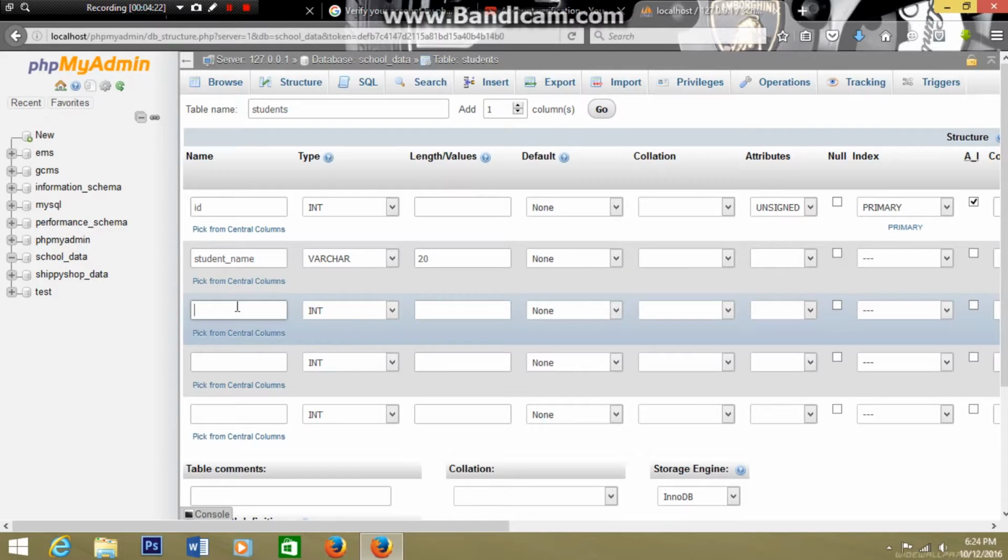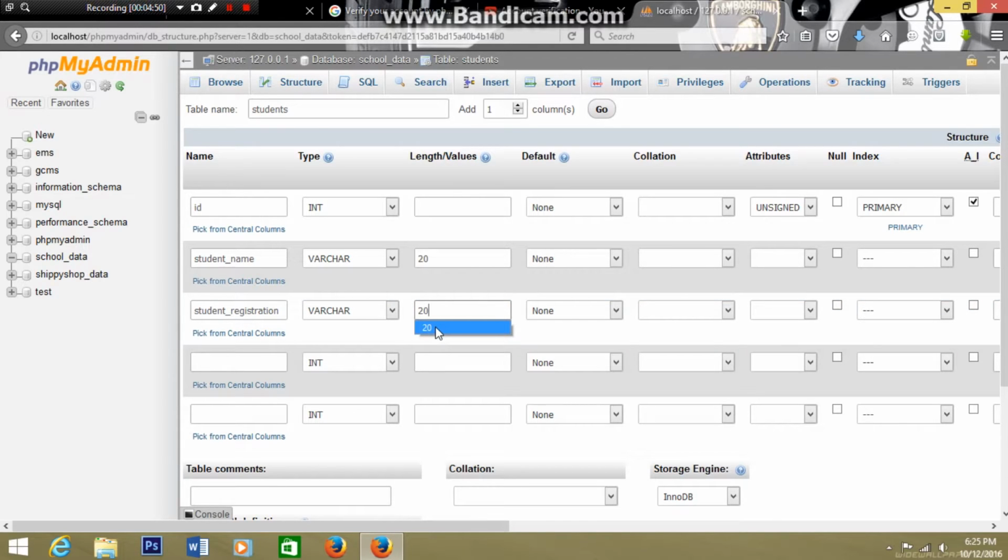Now student_name and student_registration. It also should be a varchar because sometimes you have to add some characters in the registration number, and again I'll make its length 20.